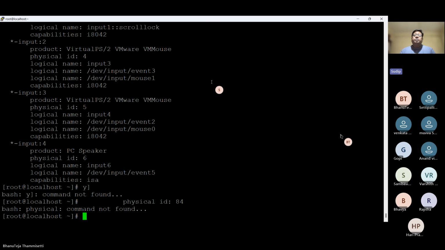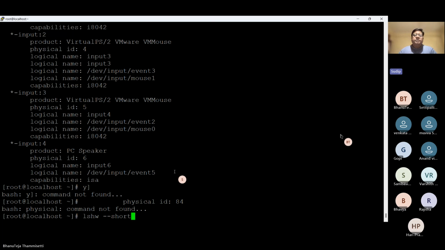Now suppose you don't want to see such detailed information, you want to see very concise information. Then the command we need to give is lshw space hyphen, and press enter.